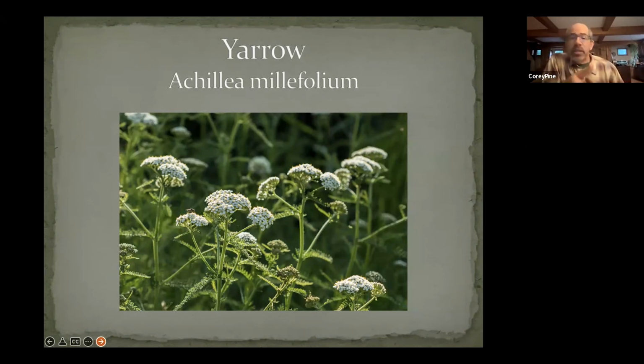What I love about yarrow, Achillea millefolium, is that it's really abundant in meadows, but it's also abundant in yards. So you see it in the wild, you'll see it cultivated, but the white flowered variety is the one that's medicinal. I don't think the yellow or pink ones are as medicinal, but maybe they might be for the styptic piece. I just had yarrow growing wild in my yard. So I walked over to where I knew the yarrow plants were, picked a couple of leaves, mashed it up, and put it right on my hand. And by the time I got back indoors and took off the yarrow to assess the situation, the bleeding had actually stopped. So yarrow leaf, just a great first aid remedy to know.